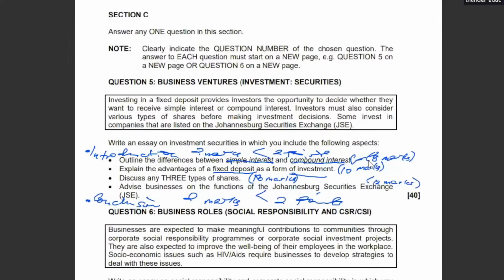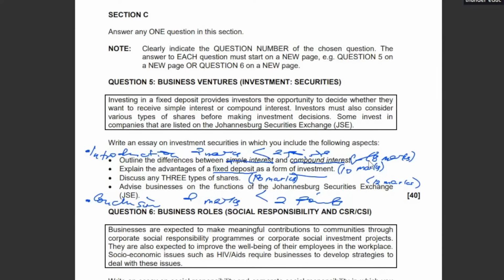Marks. So the expectation here is to come up with 6 points. So now we can say one of the functions is that shares are valued and assessed by experts. Also, the Johannesburg Stock Exchange acts as a link between investors and public companies. Also, the Johannesburg Stock Exchange regulates the market for trading in shares.